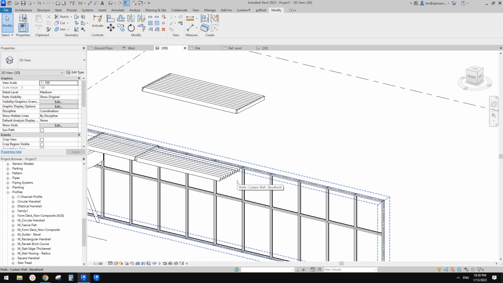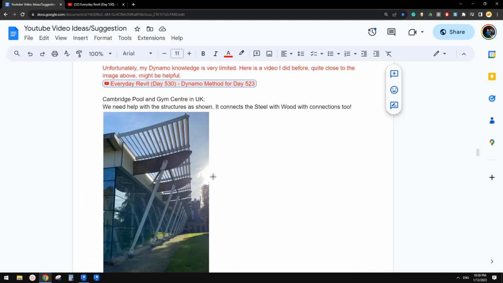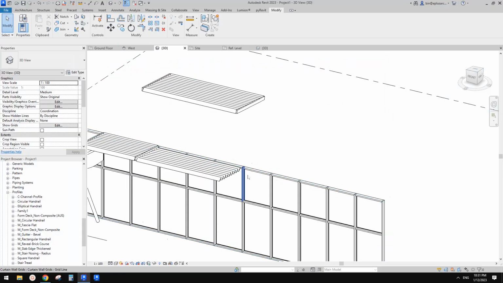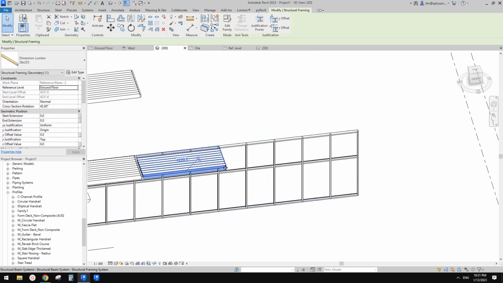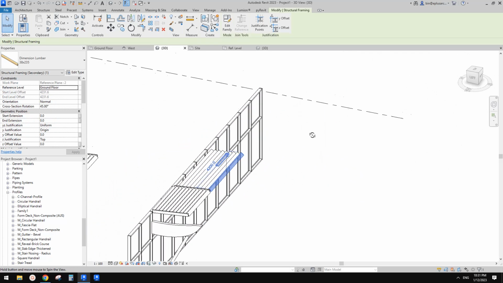I don't think we should spend a lot of time trying to create that family with this curved shape. It's possible, it's doable. We can even control the radius of this one, we can control everything, but I think the easiest way is just model in place.